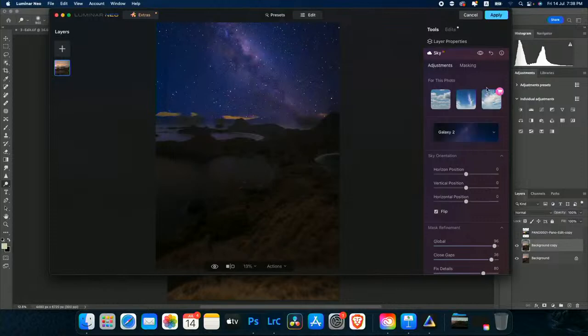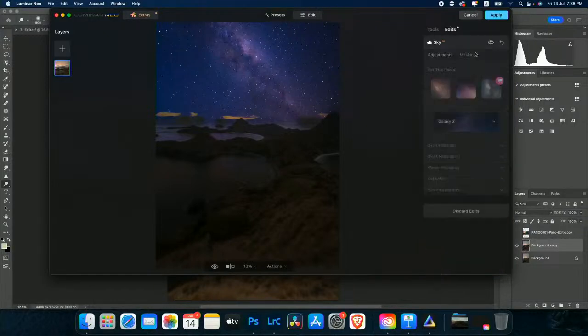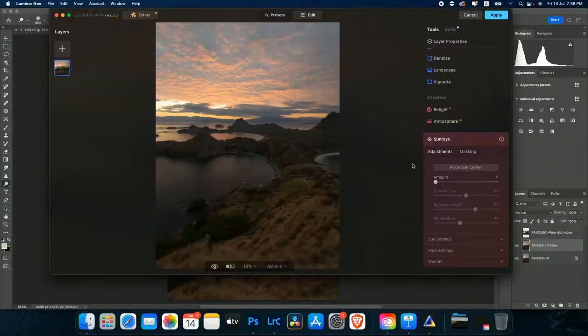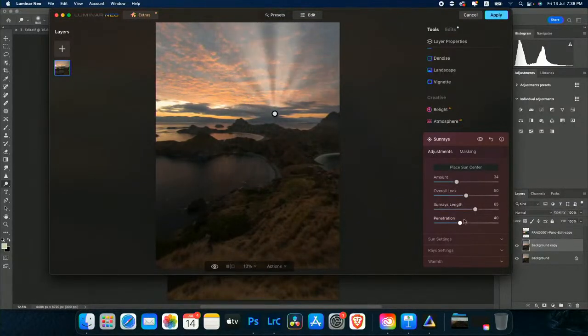And this is one last thing here as well, which is really unbelievable, is, where is it? Let's just go back. Now, we have a tool here called sun rays. And in some cases, you have like trees and so on. And in this instance, if you go to sun rays, you place the sun. This is the sun, okay? So imagine this is the sun, and you give a sun out. Okay, and then the sun, where is it going? Oh, it's going behind the clouds. It's not showing. How does it read that? Now it's out again. Where is it? Okay, there it is. See?